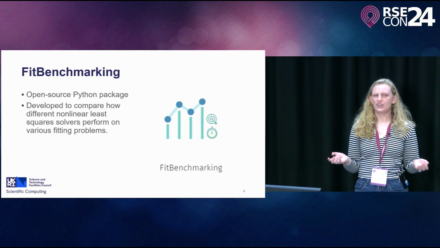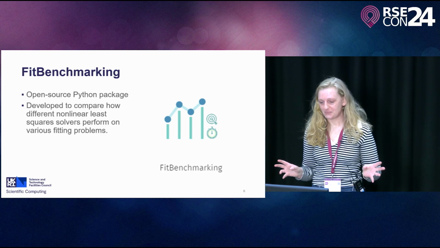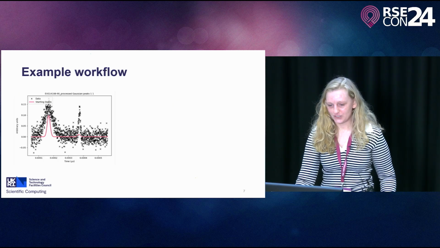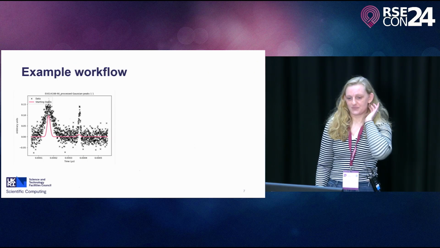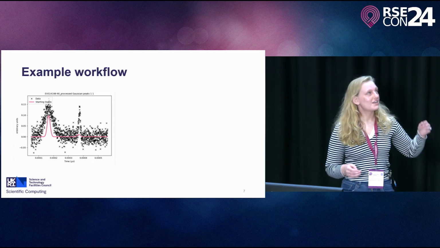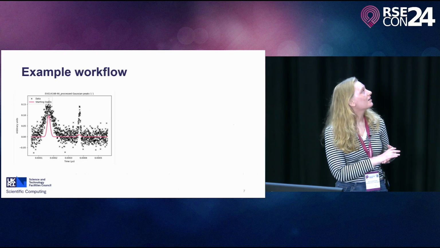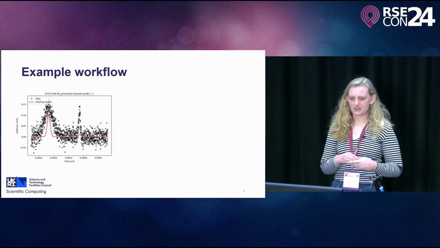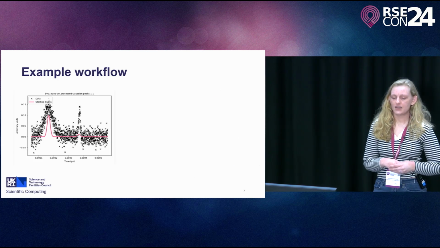To try and explain what all of those words actually mean, I thought I would show an example workflow in pictures, and I promise I won't share any maths equations. We'll treat that as a magic black box for the purposes of this talk. So if you're a scientist working on a beamline, for example, you might get some data that looks a bit like what's plotted in the black crosses. And then you might want to fit a mathematical model to this data to better understand the features and what you're seeing.